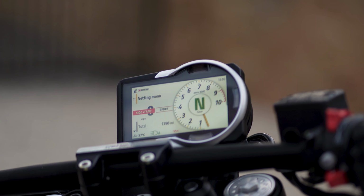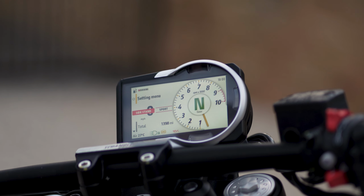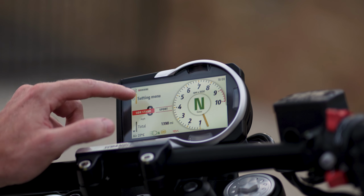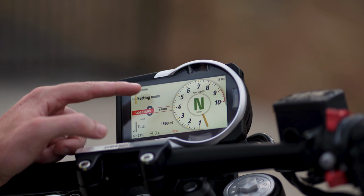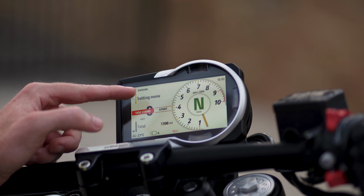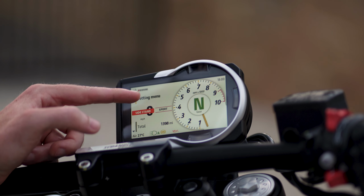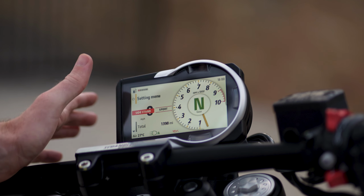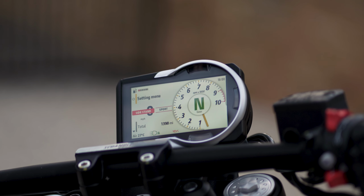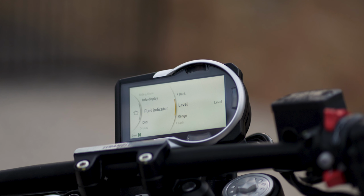So Darren, the chap at Ducati, was telling me that a lot of people actually get confused by this because they don't know which way it goes. So the red is your bottom, you're on low. So it works from right to left. And at the moment, I've pretty much got a full tank, which is great. But as I was saying, this doesn't really mean much to me. If I'm riding like a maniac or if I'm riding slowly, this is going to change. Rather than knowing how much fuel I've got left, I want to know how many miles I've got left. So I prefer to keep it in range. So let's change that back to there.